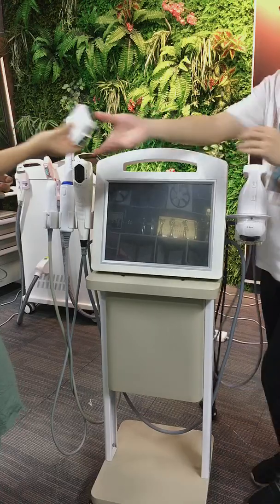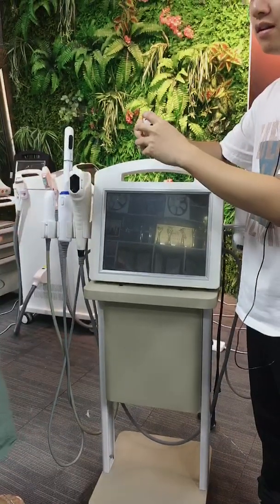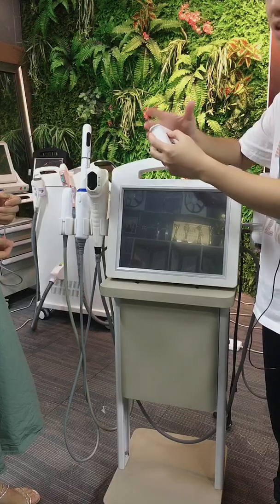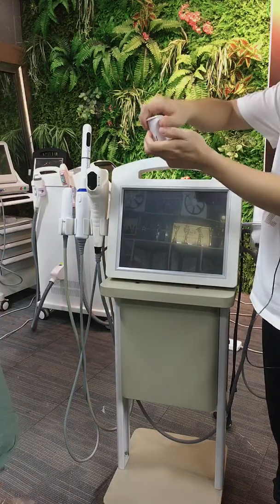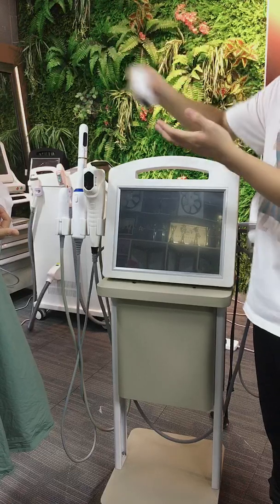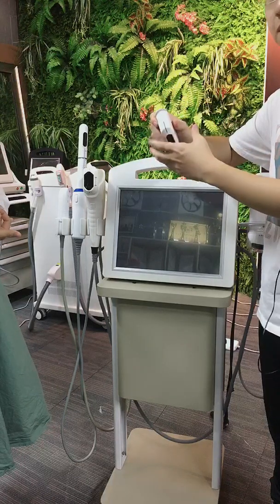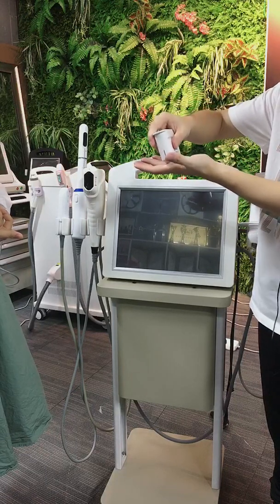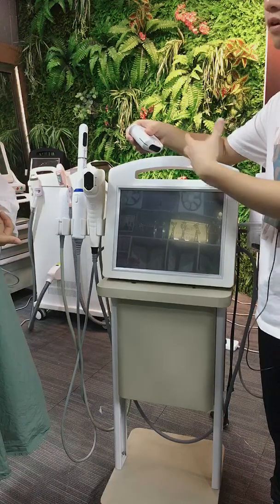And for some of our customers, they run their own beauty salon, and most of them are girls. They don't want to get tired while doing the treatment. For example, if I do the treatment on my customer, I have to hold the handle, press the button, and then lift up the handle and do it again. So the whole treatment will make me a little tired, and of course it takes more time when after one shot I need to move to another spot. So the whole treatment may take 40 minutes or even more on the face.